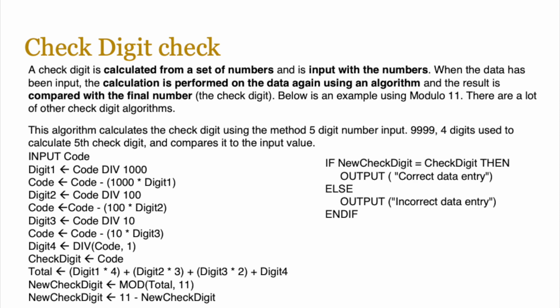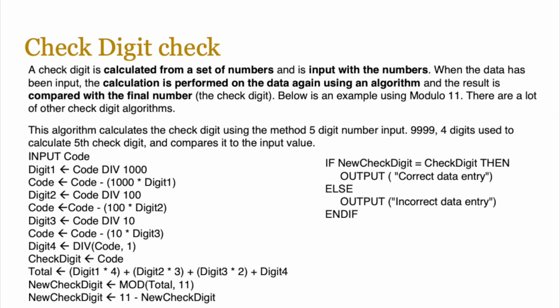After that, we follow the modulo 11 algorithm, which basically takes each digit, digit 1, 2, 3, 4, and multiplies with its place value, which begins with 1 from the right-hand side, and 2, and 3, and 4. The total statement shows how that is worked out. And if there was a 5th digit, we'd probably multiply it by 5.